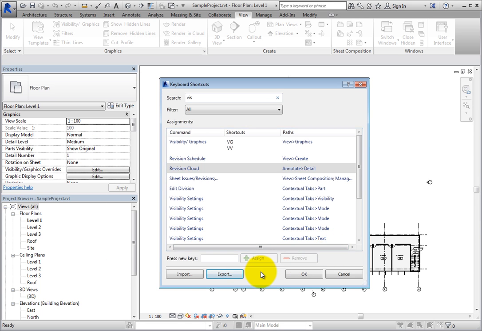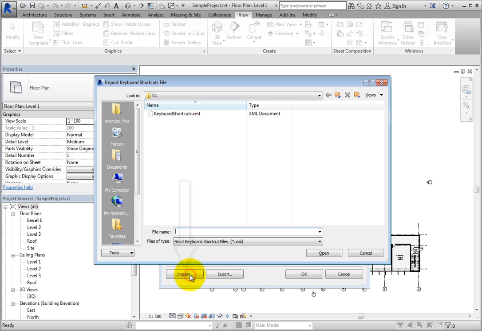You can also import previously saved keyboard shortcut files. This can be a handy way to share custom keyboard shortcuts with other users. When you click Import and then expand the Files of Type drop-down, you can import either an XML file or a text file.